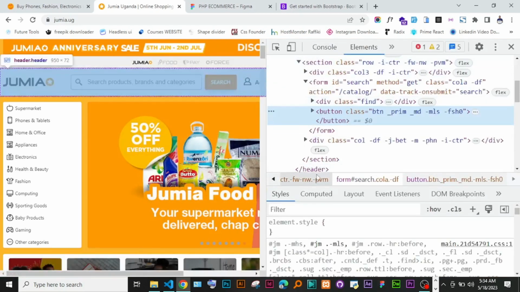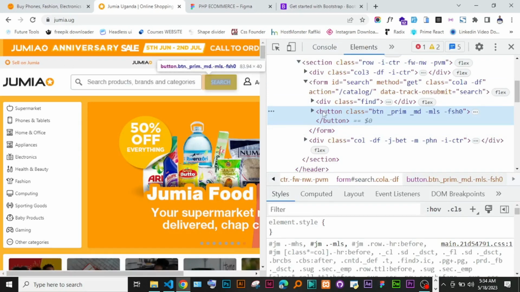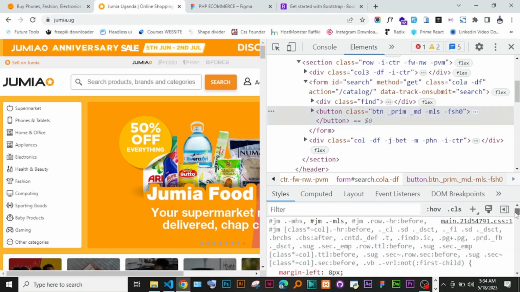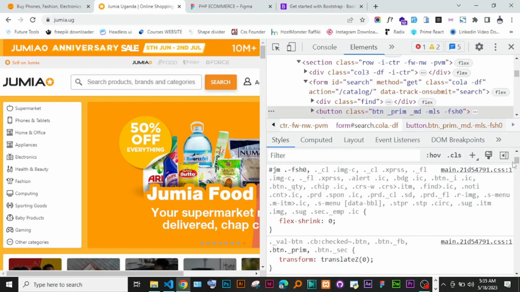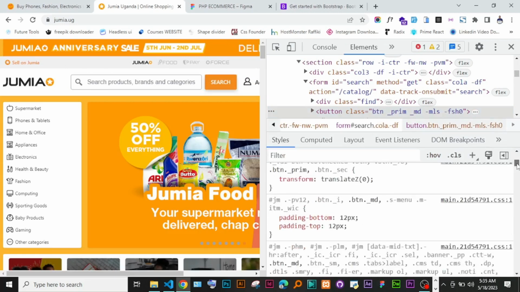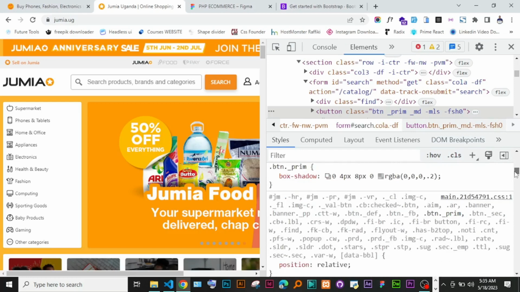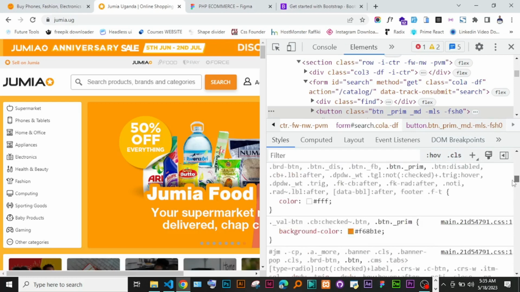Now they bring you all these, and since we right clicked on the button, it is here. Just scroll down to the CSS, and we hope to see that color somewhere.